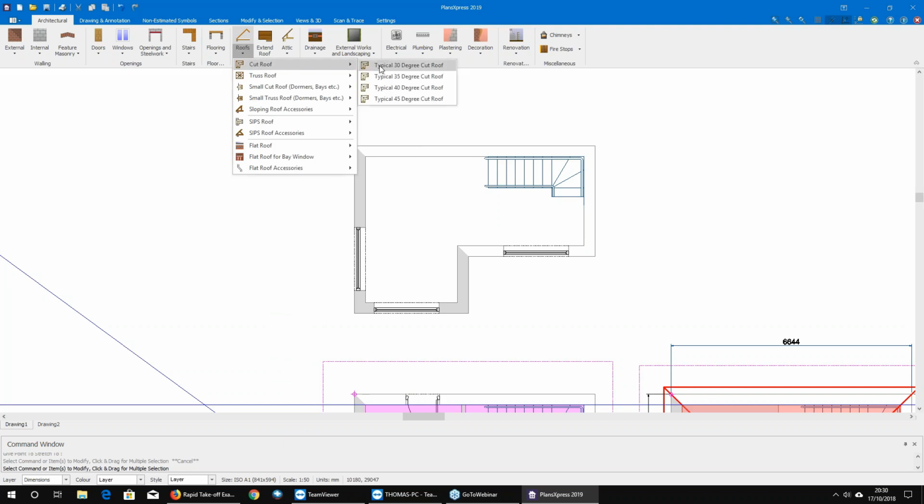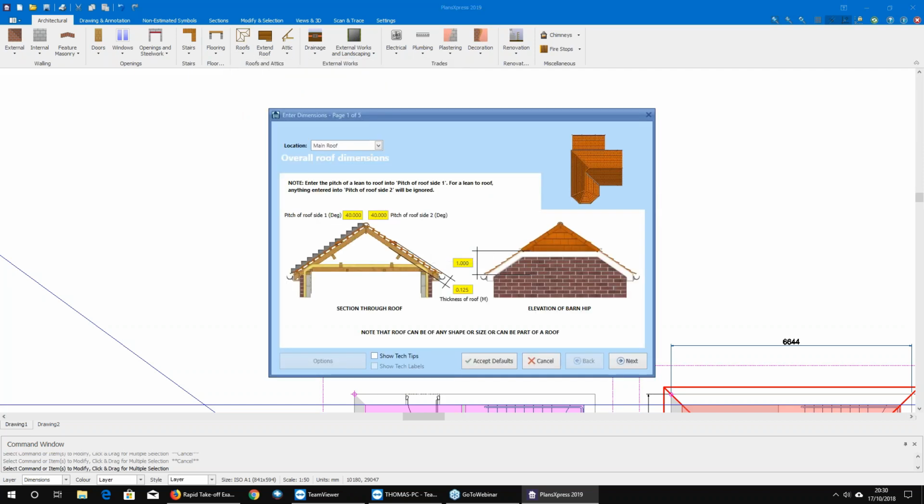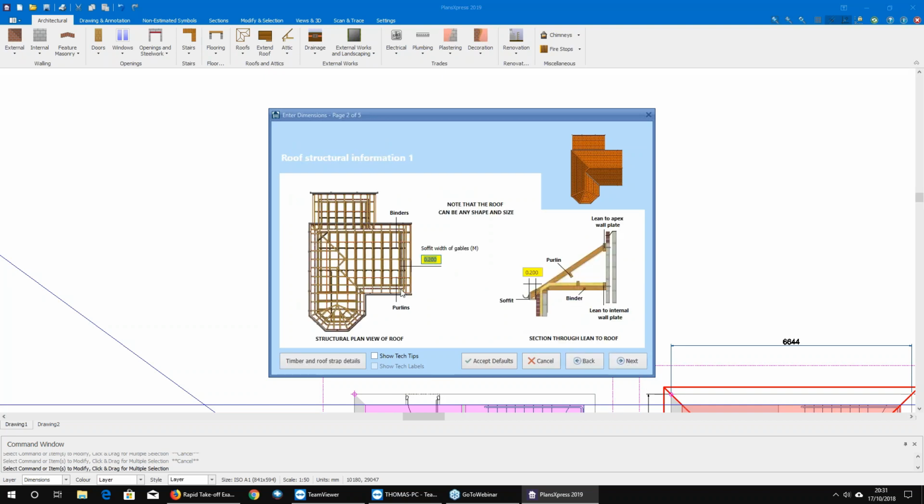Now, if I was to select a cut roof 40 degree, I can change the pitches individually on this. I might show you some of that in a moment. We can ignore the 1 meter offset because that's only for doing a barn style roof, and we'll leave the thickness of the roof there. Soffit width of gables, so standard 200.